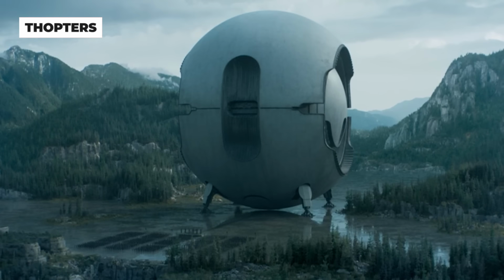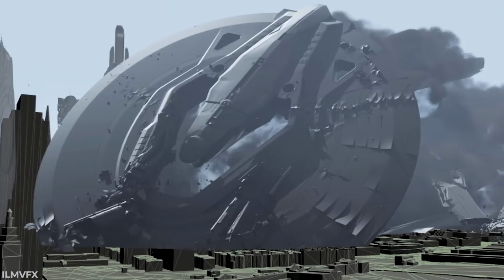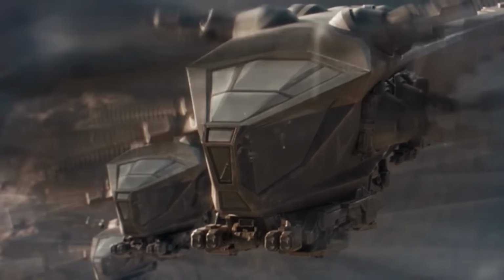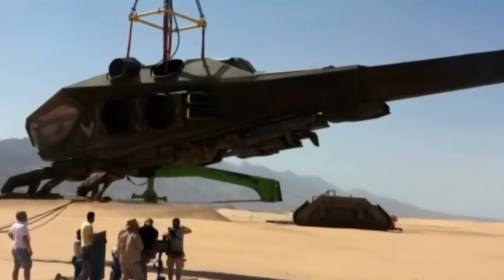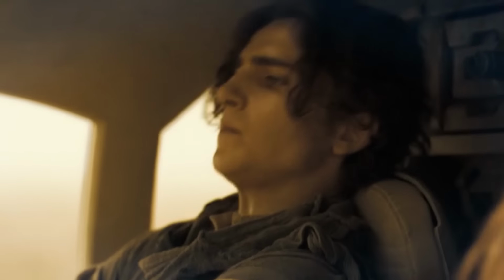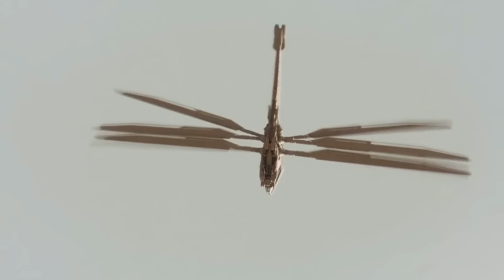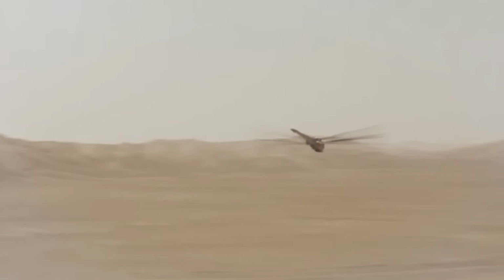When creating out-of-this-world vehicles, most films would either resort to CGI or small-scale models. That wasn't the case when it came time to bring Dune's iconic Thopters to life on the big screen. The Thopters were made using gimbals on the high hills of Budapest. The gimbals were used so that the crew could raise, lower, rotate, and pivot the Thopter on an axis. This would help make the Thopter scenes feel more real and even more intense for audience members.